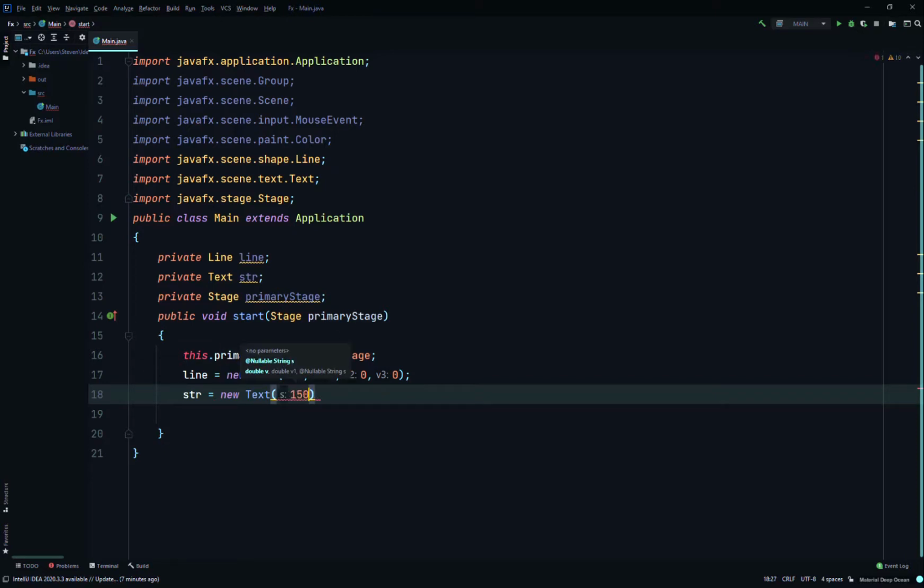So 150, 30. That's the arrangement where it's going to be placed. And then we'll just take a string here, so we'll place this string at 150 to the right and 30 pixels down.